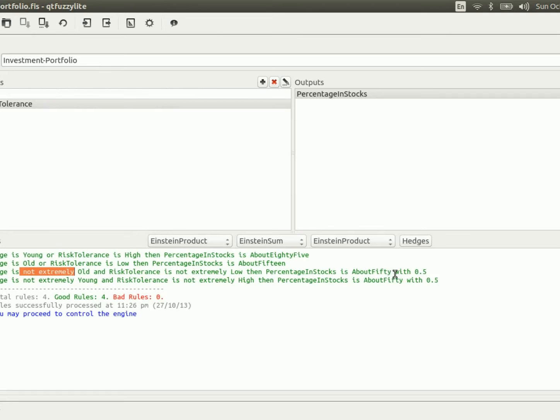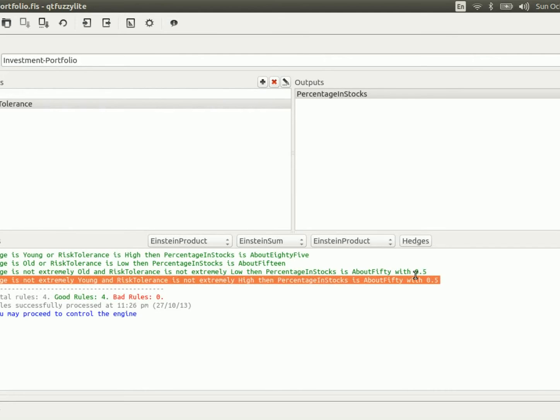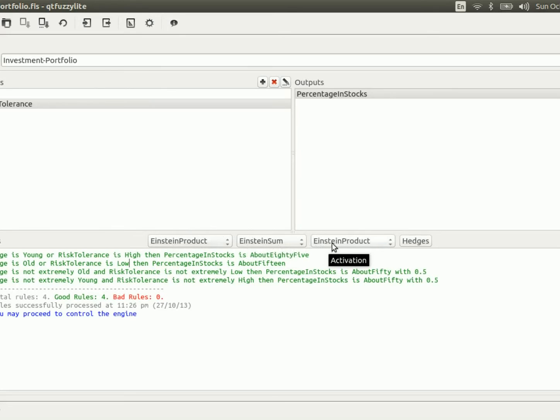The other aspect is this 0.5. 0.5 determines the weight of the rule, the importance of the rule. So in this case, these two rules will have the same importance as the previous two. Another important thing to mention here is the use of the T-norm, S-norm, and the activation operator, which we have defined before. The activation operator, you already know it.